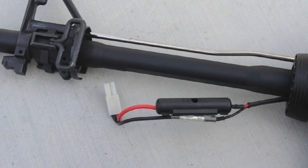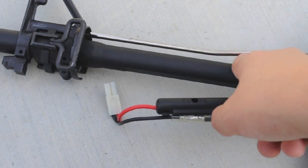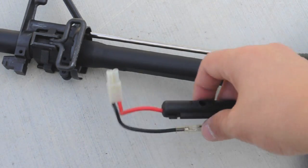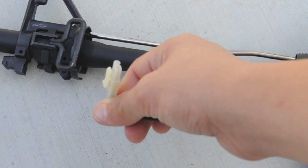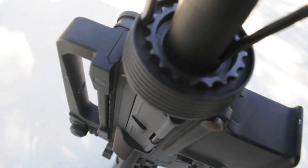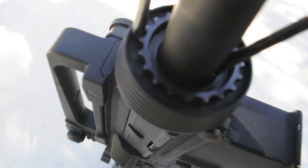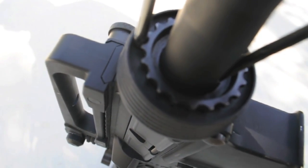As you can see, you have your full metal outer barrel and gas tube, as well as your fuse assembly and your small Tamiya connectors. Please keep in mind that the delta ring is a realistic type delta ring, so if you want to get any rail systems, make sure it accommodates that.